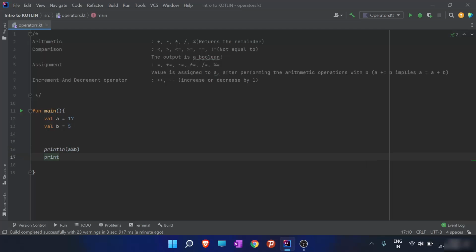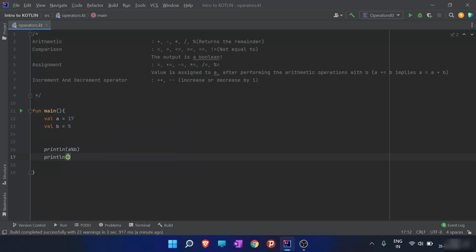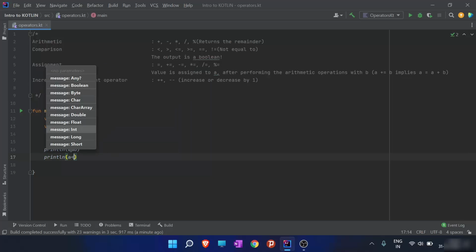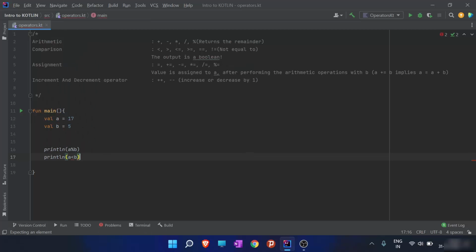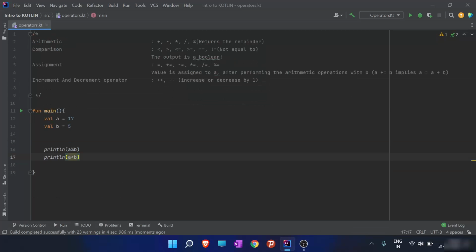Can you guess what will be the result of a comparison operator? It will be a boolean. Whenever I compare a less than b, when I run this program, what will be the result? Is a less than b? No. So the result will be false. Mostly the result of the comparison operator is a boolean.